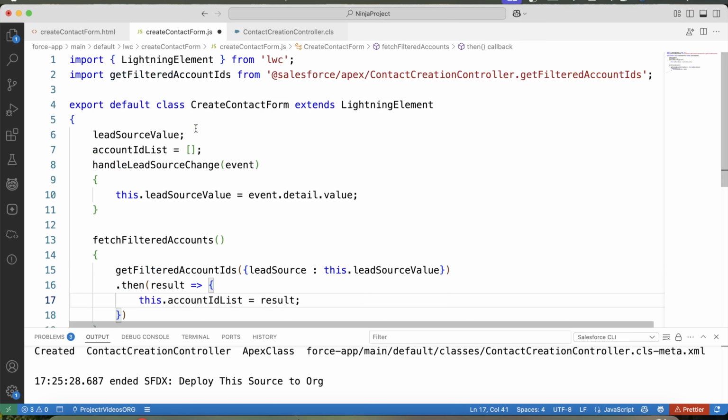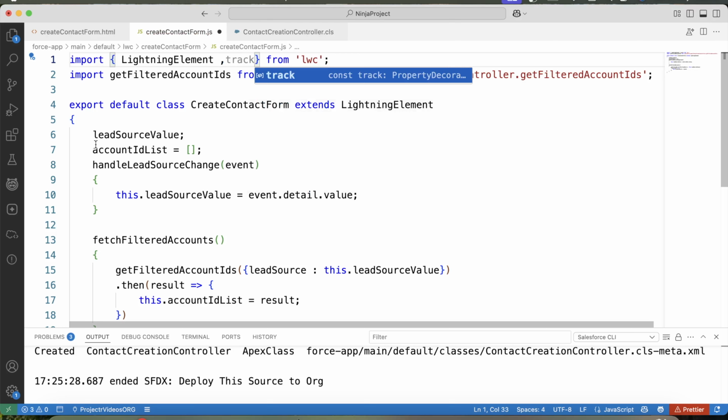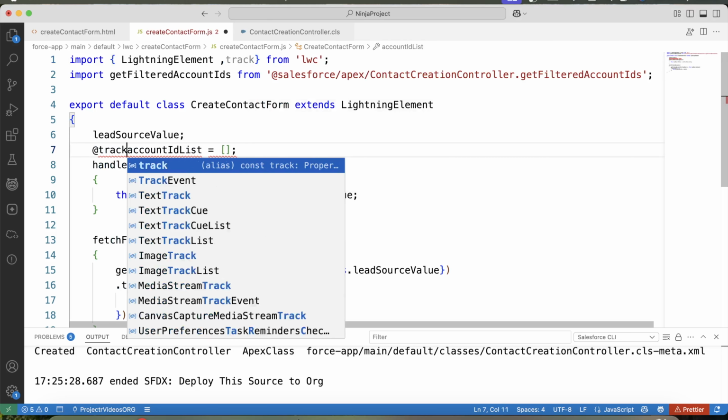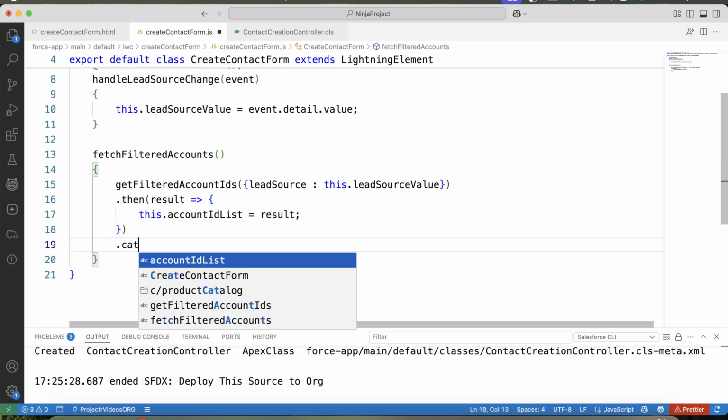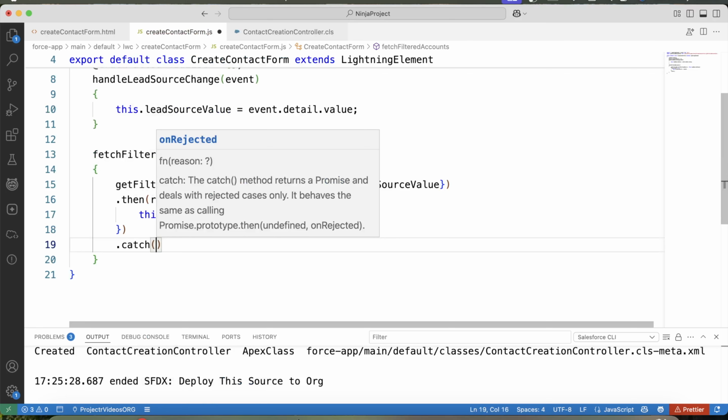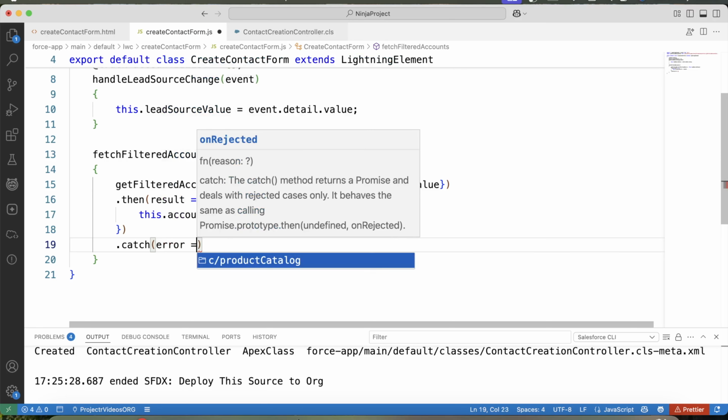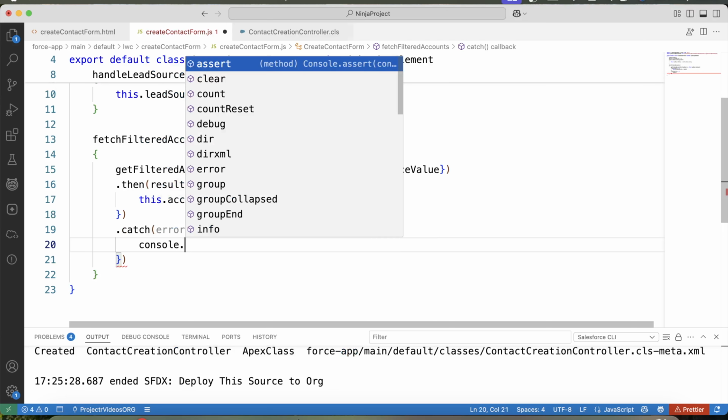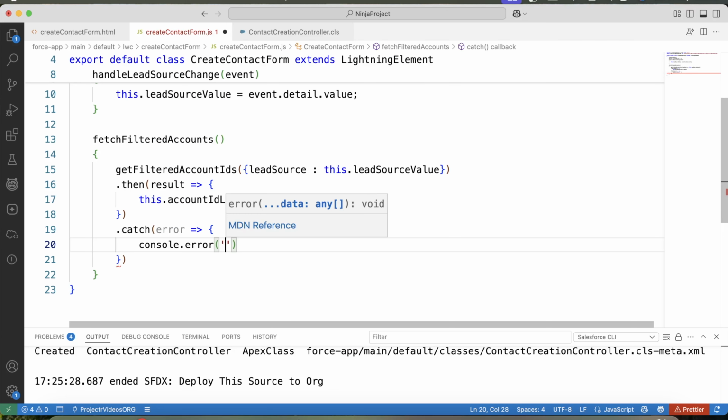Here we are using an array, so we have to use the track decorator for it. Let's handle the error also. Simply we can use console.error.